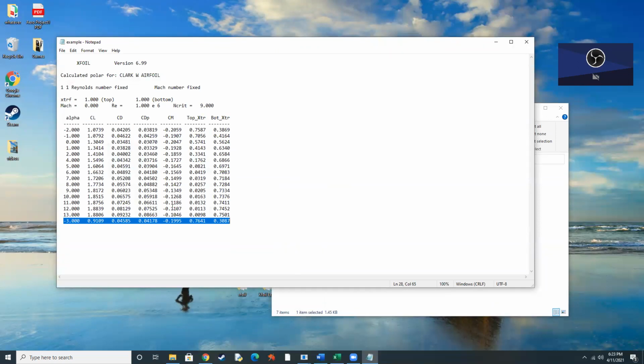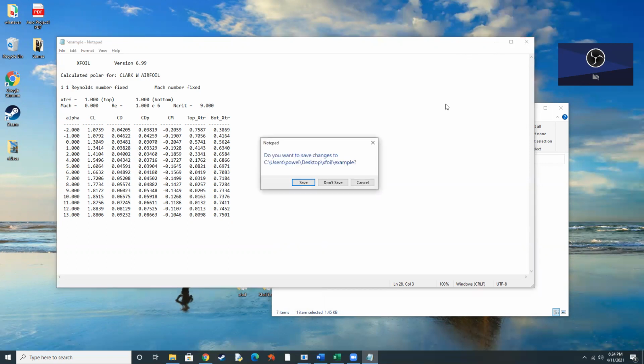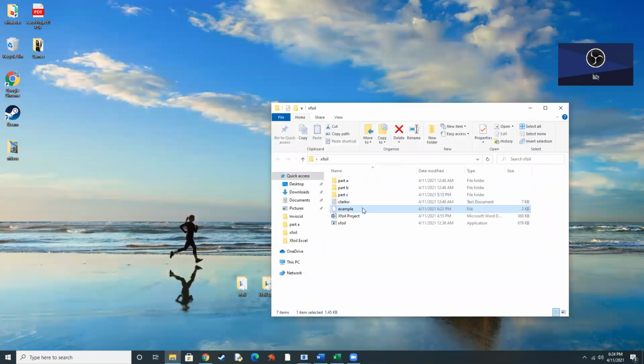I went through changing the nodes until I could fill out most of the information. This is looking different than when I did it before. I found that with Xfoil, I'll run something once and it looks one way, and then I'll run it again and it won't converge at different points. So this run is a little different than when I was working on it earlier, but that's the gist of how I went through piece by piece and got each alpha location. Don't save that, go ahead and delete that.